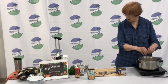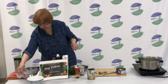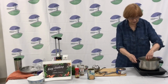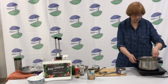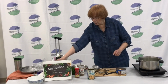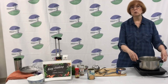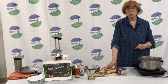All right, that looks good. Now, let's see. Clean spoon. Now this needs to cook just a few minutes because the beans are cooked, the chicken is cooked, everything's cooked, and you just need to heat it until it begins to simmer good. And both of these soups, if you serve them with a nice fresh green salad, make a complete meal for you. This soup, if you wanted to make it vegetarian, you could use a vegetarian broth, and you could leave out the chicken. You could put something else in there if you wanted.